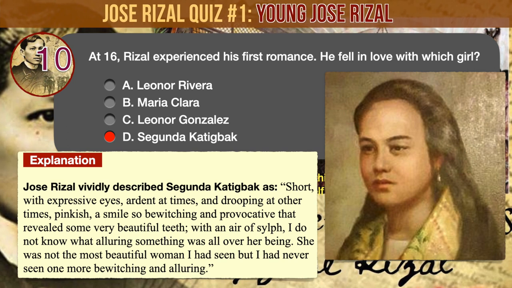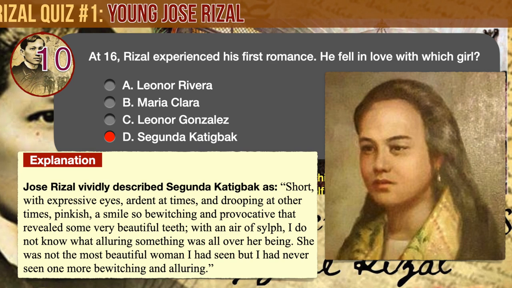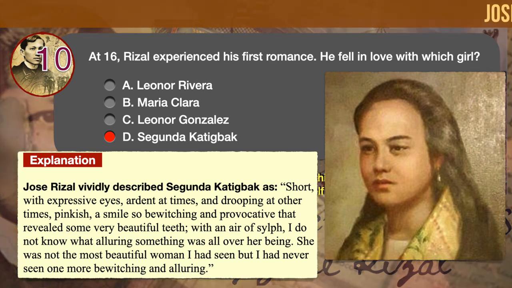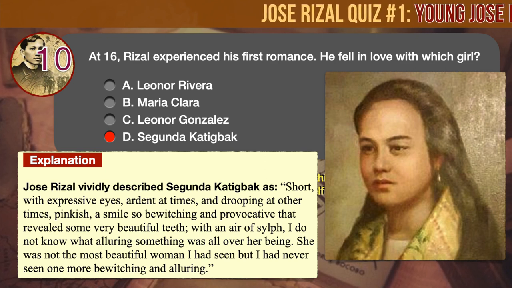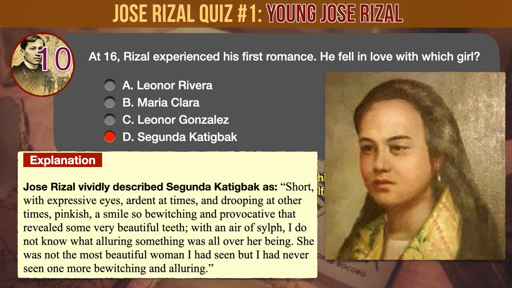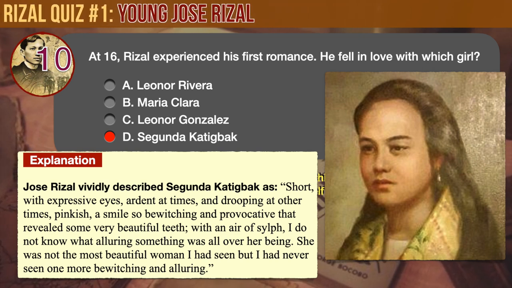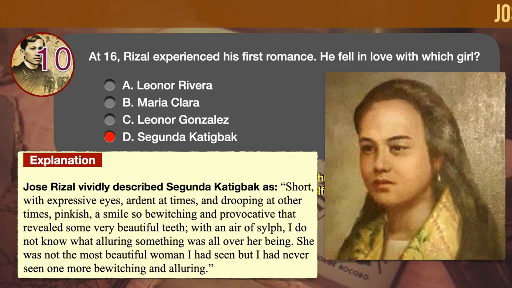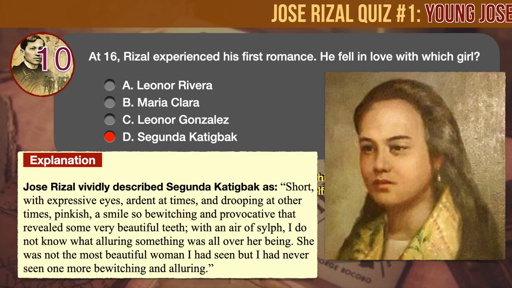Segunda and Rizal's sister Olympia were then studying at La Concordia and they eventually became friends. From then on, he frequently visited his sister and used her as an excuse to see Señorita K. During Segunda and Jose's conversations in those visits, it was truly evident that they fell in love with each other. "And truth to tell, we loved each other without having declared it clearly, except that we understood each other through our glances." The blooming romance did not materialize, however, since Segunda was engaged to marry her uncle Manuel Luz. Rizal also, for his shyness, failed to propose to her.